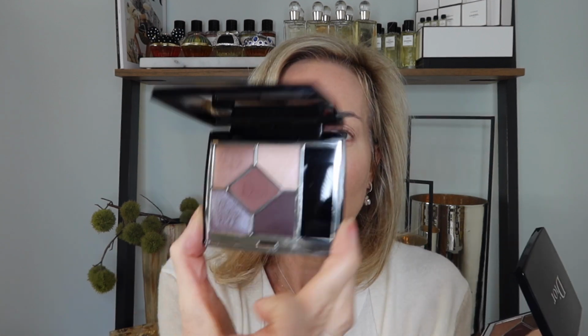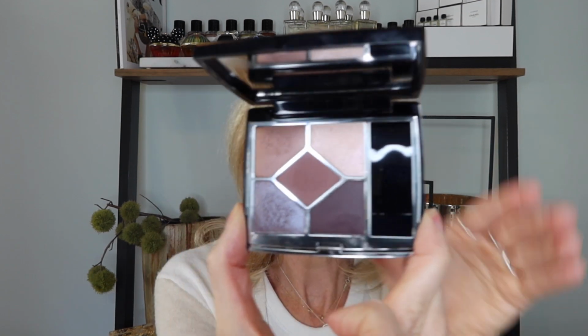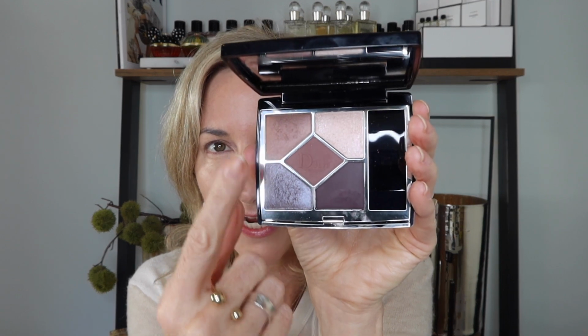And then I love Tutu. Now, Tutu is going to bring in that beautiful lavender tone over here, this almost mauve shade. This makes a gorgeous eye. If you are someone who also has hazel eyes, I find this one to be super pretty. I have not been able to pick up that plum one yet. That's on my list. I think that would be pretty. I think it was sold out when I was looking, but this again is just a gorgeous eye look for anybody, but particularly if you do have hazel eyes, I would say this is a yes.